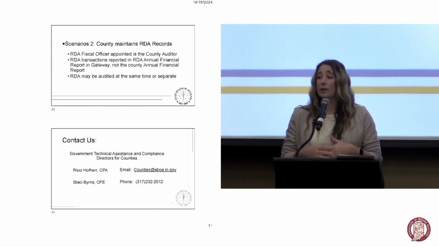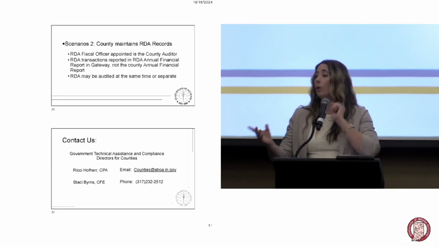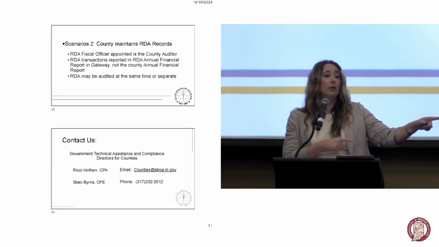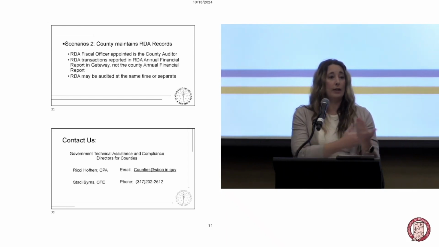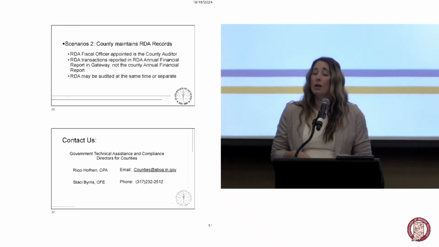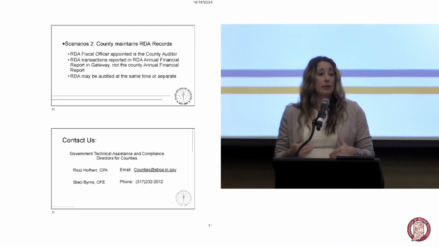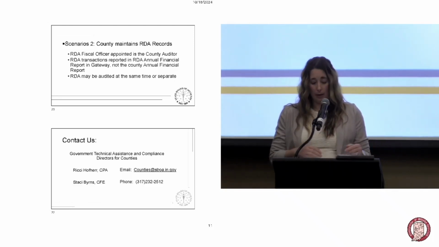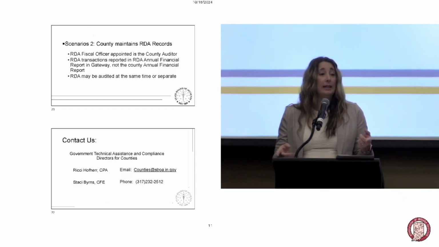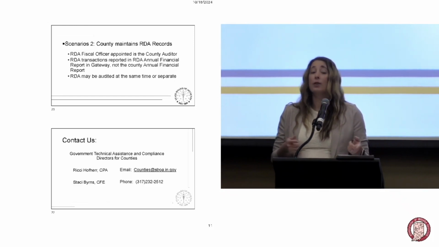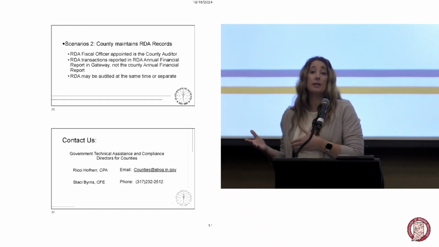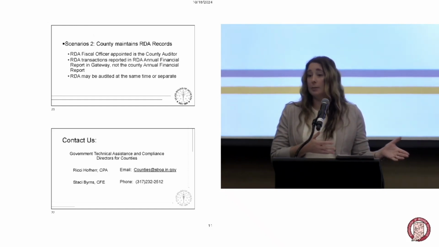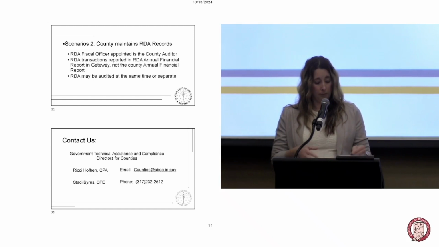You're the fiscal officer. The only time that would ever change is if they somehow went away from you to an outside party. Okay, then we might have to talk about how that transition moves. But you would maintain everything the same way. You'd have all the claims, those kinds of things, because they're being approved. Again, it's an RDA. Those would still have a normal claims process, but the RDA would approve those claims to be paid. Okay?